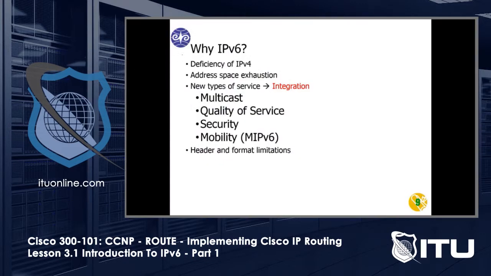So why IPv6? Well, no kidding, we have a deficiency of IPv4 addresses. As I said, the IPv4 address space has been exhausted, if you will. So there are new types of service, such as integration of multicast and quality of service. Security is another really big deal, and mobility is a really big deal.